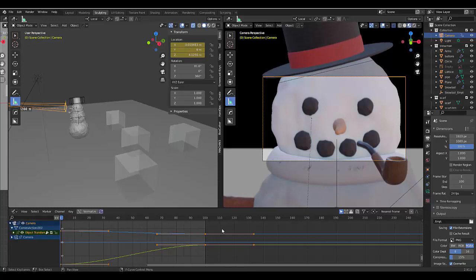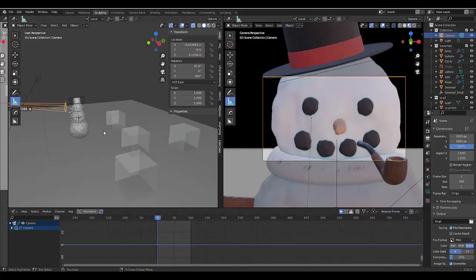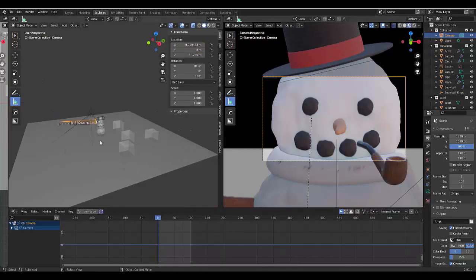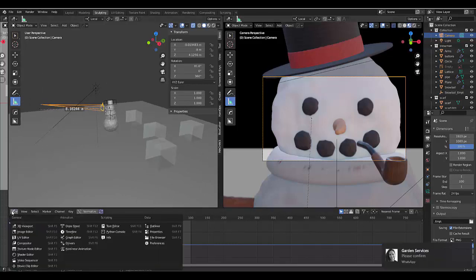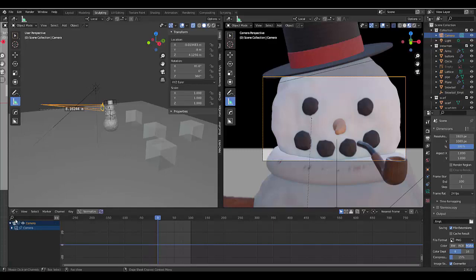Let me first delete all these keyframes and redo them, because why not? That's a very easy and quick thing to do. Let me just pause. Right, just to show you my setup, I have one window that shows the camera view, another window showing just the normal 3D viewport, and below here I've got my last view, which is the graph editor. All right, so let's get to this.